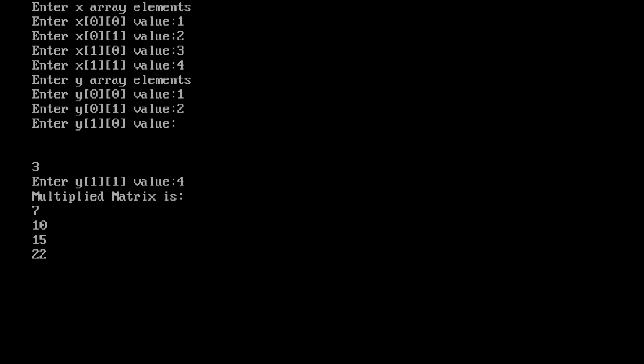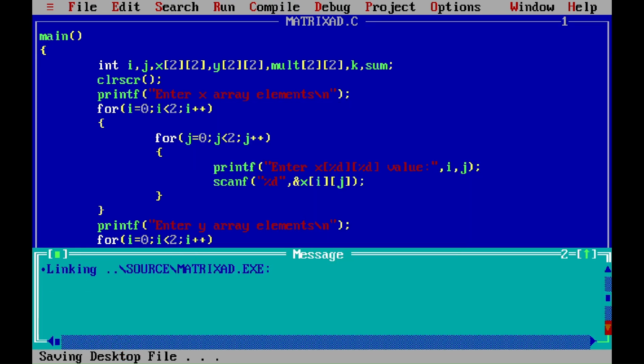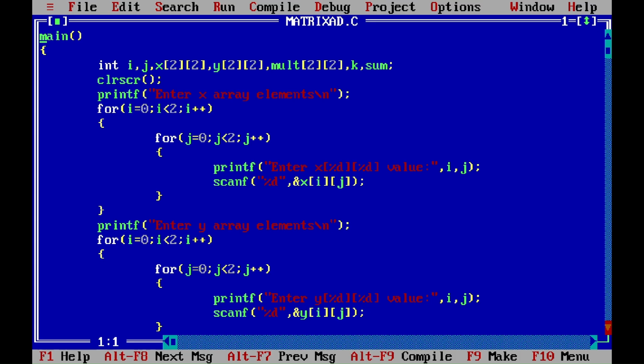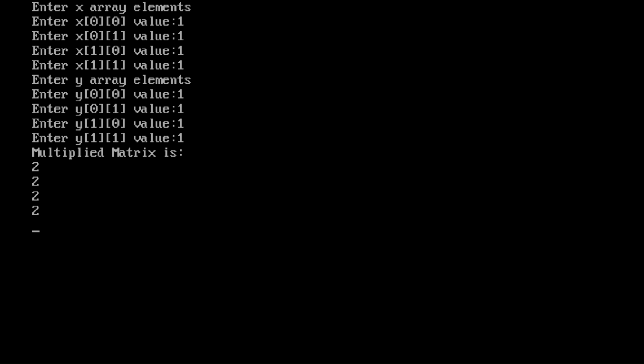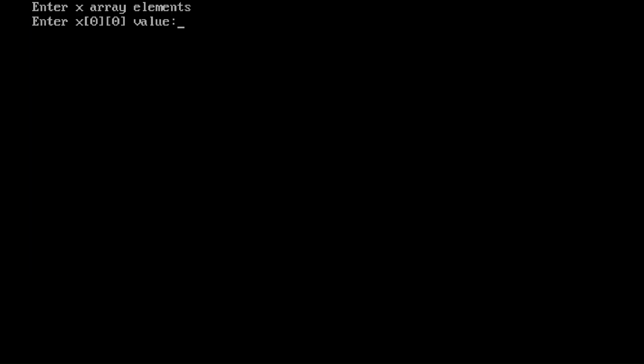It is not that it works only for these numbers. It works for any numbers, but I took only 1 2 3 4 because we already checked them in the explanation part. Don't think like that. Here I input 1 1 1 1 1 1 1 1. Here you can see the output 2 2 2 2. For the remaining numbers also, for any big numbers it works.